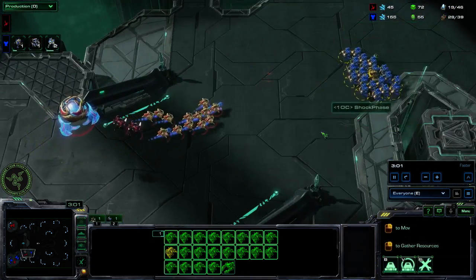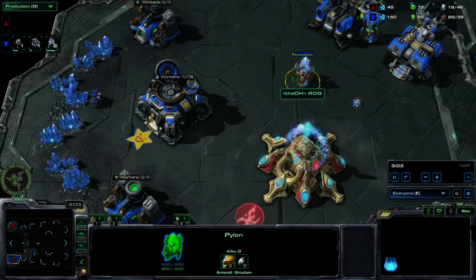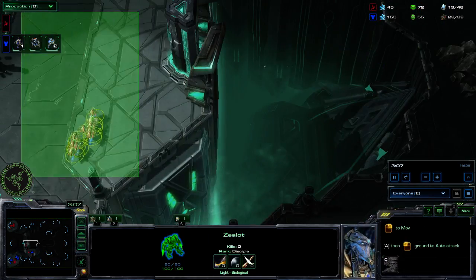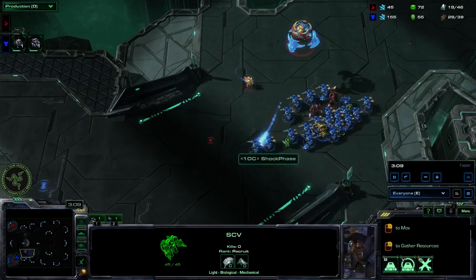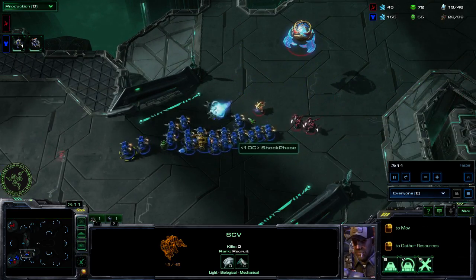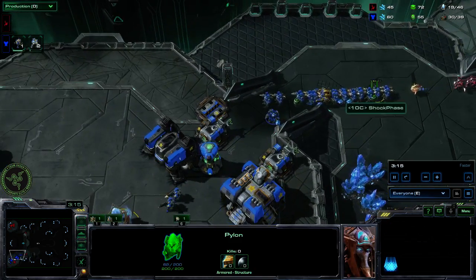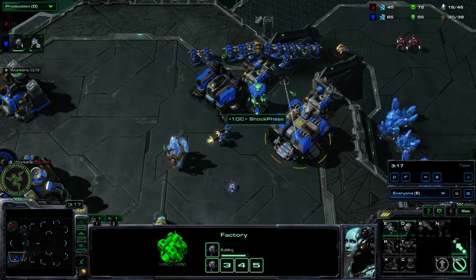This is bloody creative, though. This is exactly the sort of weirdness that I wanted to see. More Widow Mines are building. It looks like Rog here actually going to send the probes home, realizing that these SCVs can just buy time pretty much forever. Uh-oh.